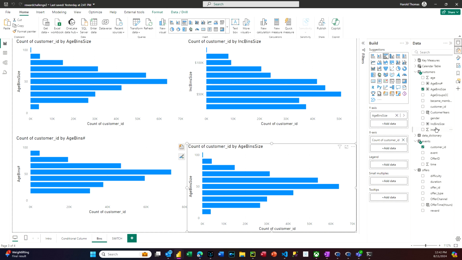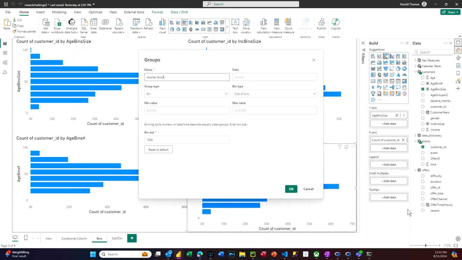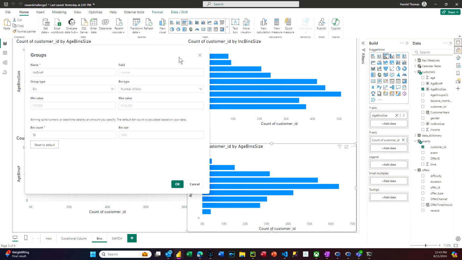Let's do another one on income number. Call it ink bins number, and we'll do number of bins, and I don't know, looks like about 9. Just kind of match it.